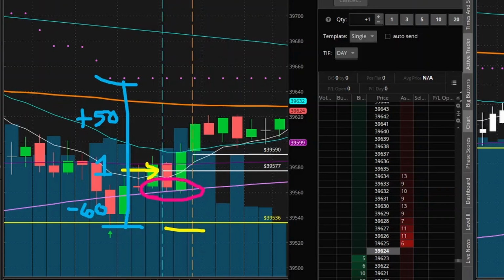So what happened with this trade was you saw that I had a bit of a drawdown here. If I take a look at the candle, I think the low of that was about 59. So in reality, I had about 18 points drawdown, and that was my worst drawdown on this trade. You'll probably ask, how do you manage that 18-point drawdown? How I manage it is because of how I started my trade going in. I already told myself that I was going to risk up to 60 points. So anything that happens between my entry and 60 points, it is what it is, right?